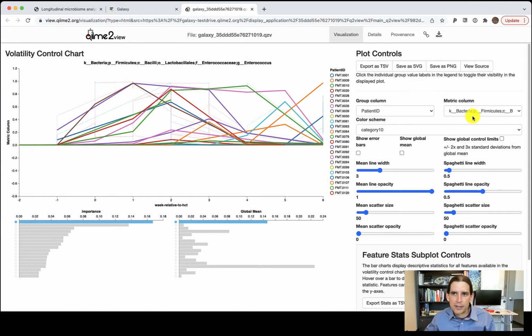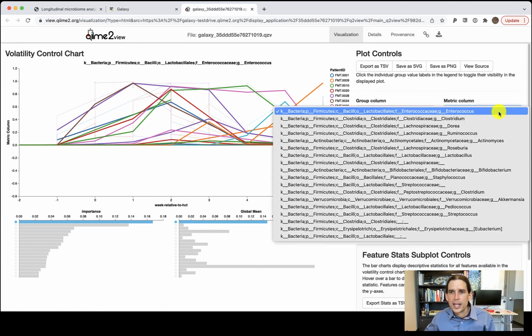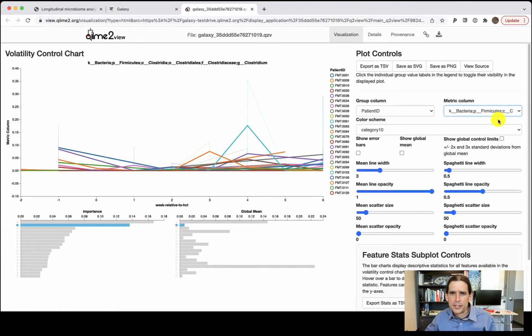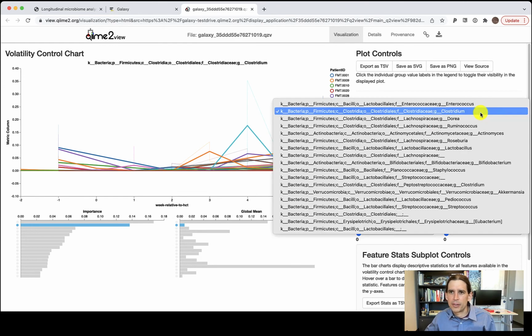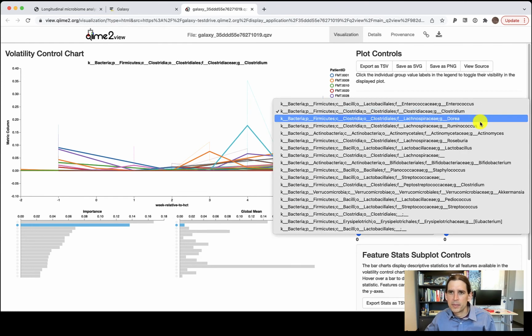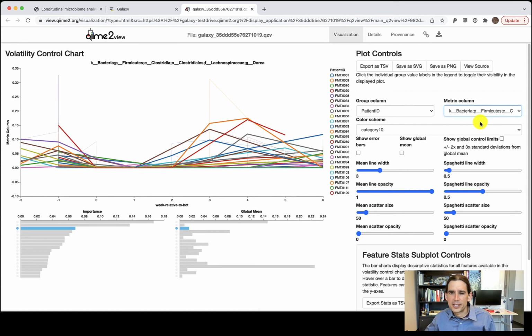If I come over here and click on that, I can see which feature it has identified as the most relevant. In this case, it's the Enterococcus. Some of the others that show up here are the Clostridium, Lachnospiraceae.